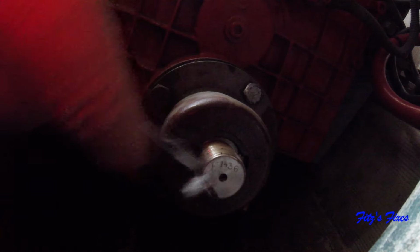I can do this with a socket, it looks like, but I don't have any on me right now, so it's just slow and steady with an open end wrench. I have a ratcheting wrench in my left hand, but there's not enough room for it to fit. No reason why the prop shaft should just... I'm going to have to put the nut back on it backwards and whack on it right here to free it from this flange, I think is what has to happen.